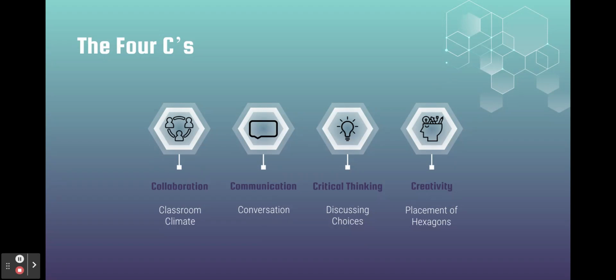I might remind them of the skill, for example, respectfully disagreeing with each other. And we talk about what that looks like in the context of the day's activity. And then you, as the teacher, get to enjoy listening to the conversation and coaching them on the skills that you are practicing while they are doing the hexagonal thinking.